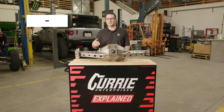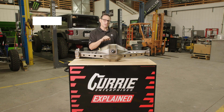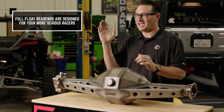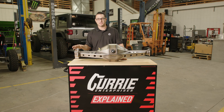Why would you want that? Basically, it's going to eliminate what they call knockback, or brake knockback. Brake knockback is when you're going into the corner really hard and that rotor wants to just do a little bit of flexing out there, and you have to tap the brake to kind of center it back up and get your braking. We want to prevent that, especially in a race application, and your full float is going to get rid of that.